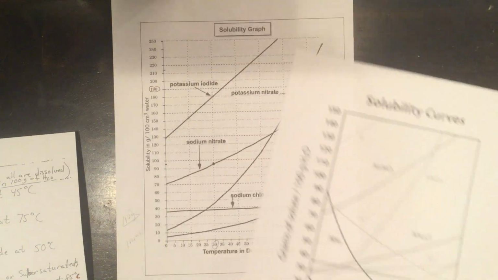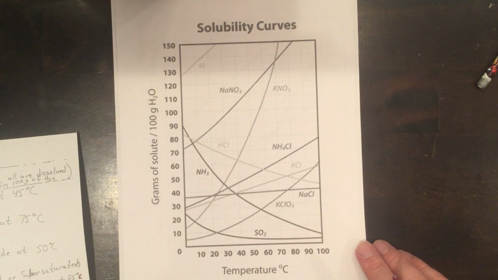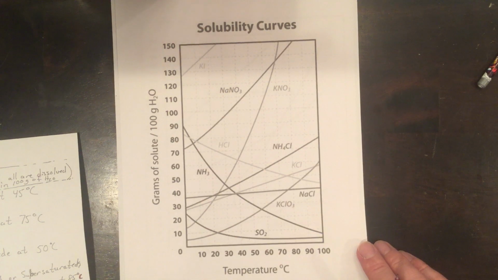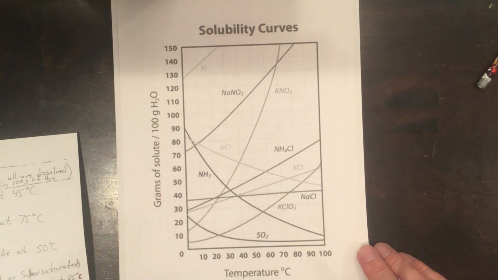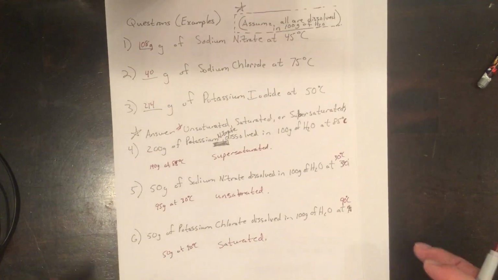So I think they look crazy, you know, but they're not that bad. And like I said, I think it's a lot easier to look at the ones with the actual names than to look at the ones with the chemical formulas written out with the symbols. But, you know, at this point, you should know what those are anyway. All right? So those are examples.